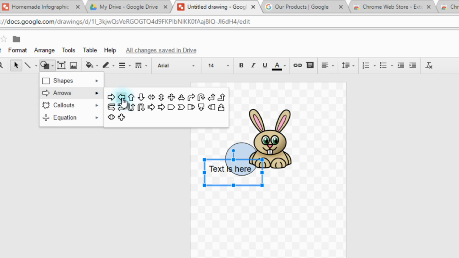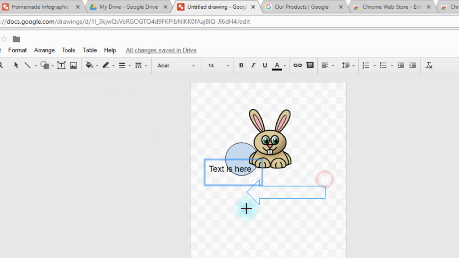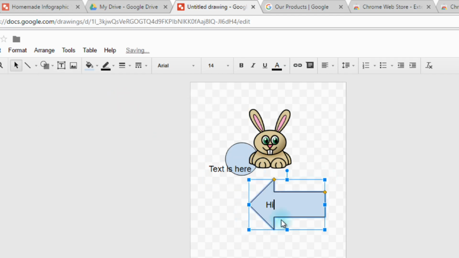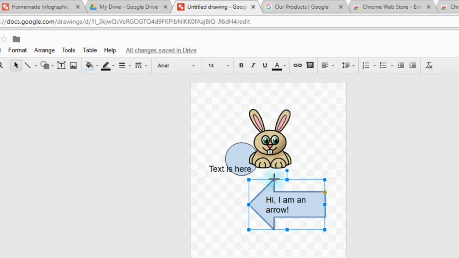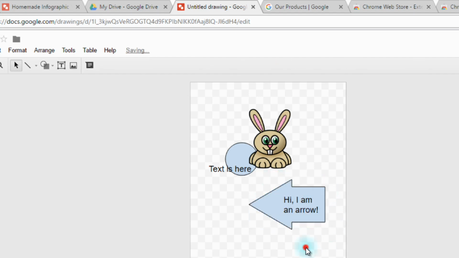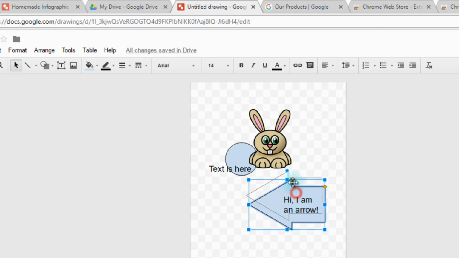Let's add an arrow. Hi, I am an arrow. All right, so we've got some fun stuff here, and you can customize some of these shapes as well. There's a lot of possibilities with this.